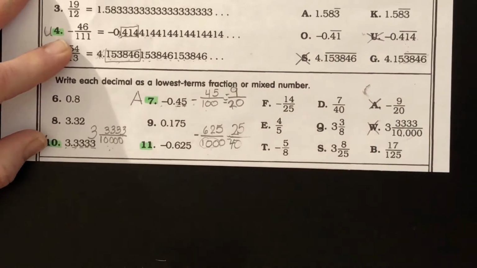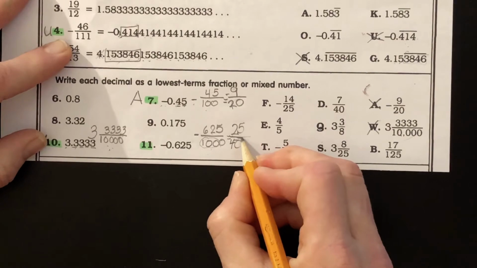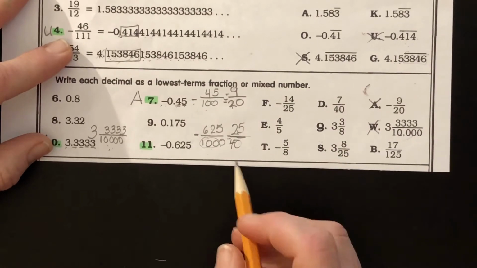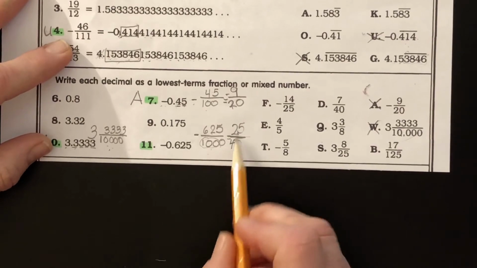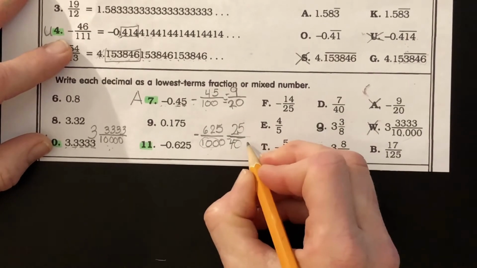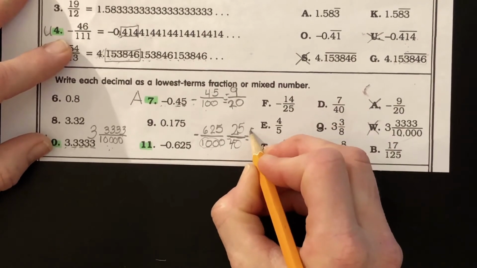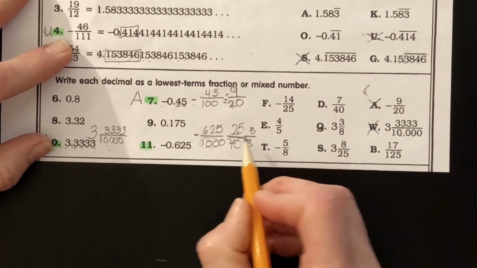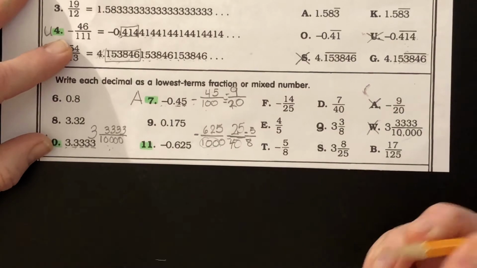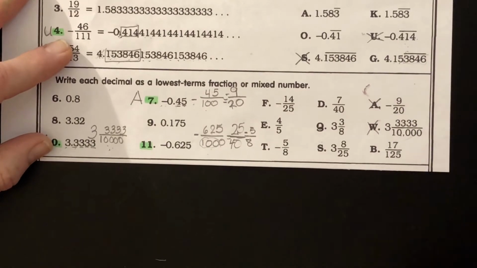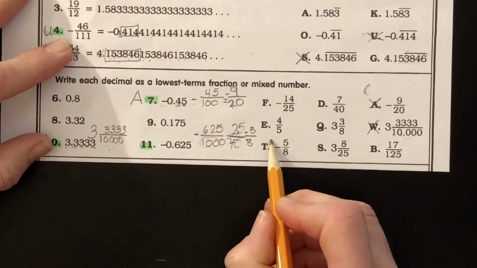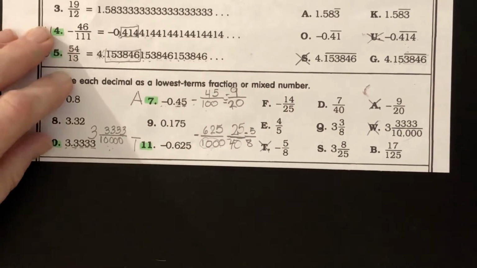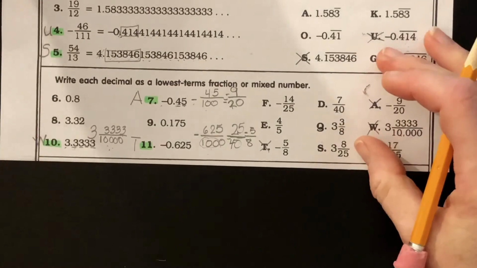That answer still isn't over there, is it? We can reduce it again, but these numbers are smaller. I can do that in my head, so can you. We can reduce these by 5, which gives us 5/8. Negative 5/8. Right here, it's T. And on to the third part.